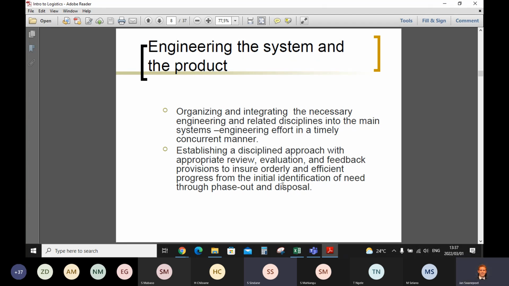If you are in the conceptual phase, you're a systems engineer, and you identify needs. But during the design process, a few things changed. During the production process, a few things changed. And through the marketing process, the marketing guys decide to market something else. And I'll show you one of those examples now.